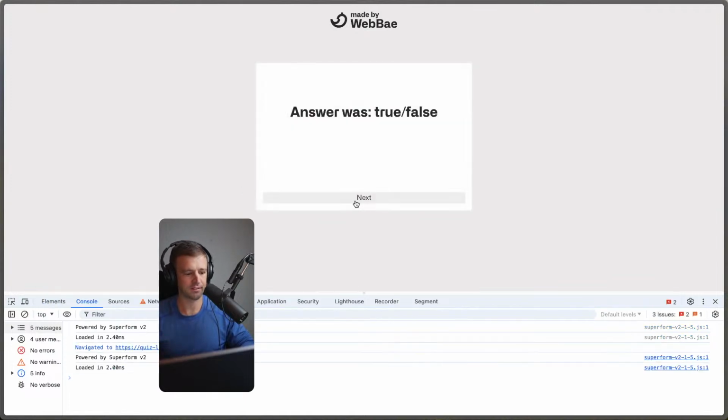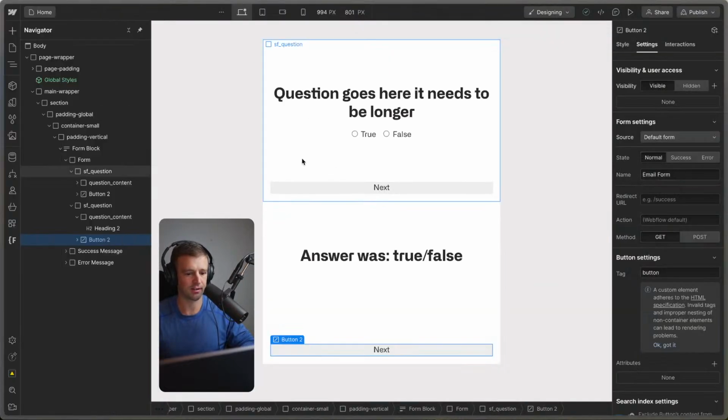There we go. We got our next slide here. So we've got that working. Let's set this quiz up. I think the next thing we should do, we'll add all the questions and answers, and then we'll make them components. And then after that, we'll get to pagination and UI and all that kind of thing.